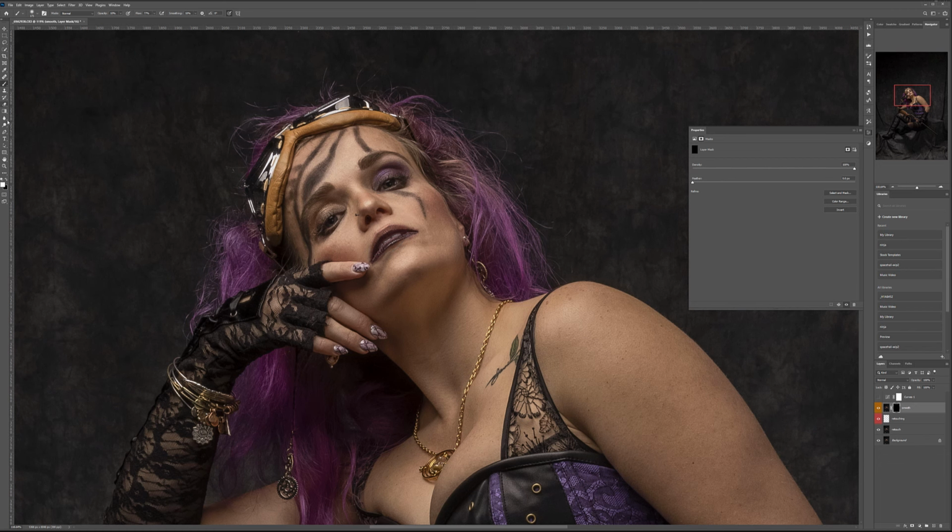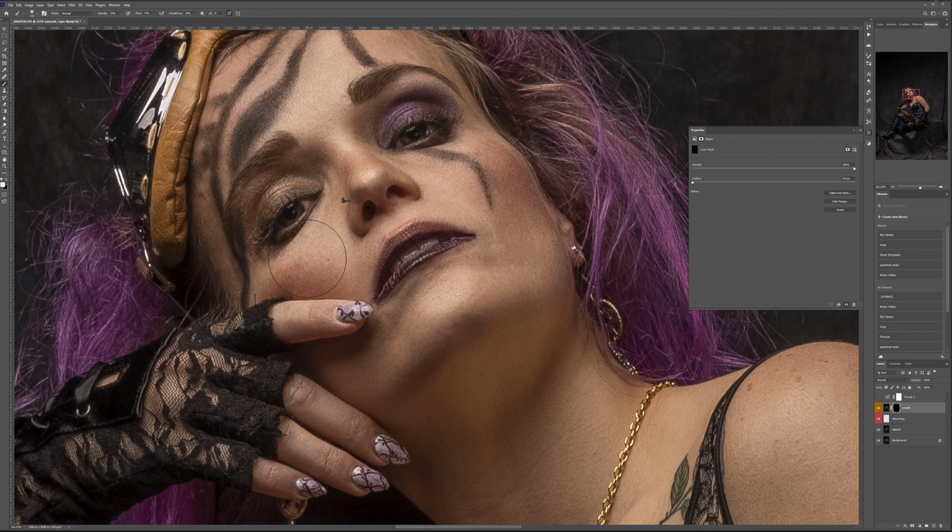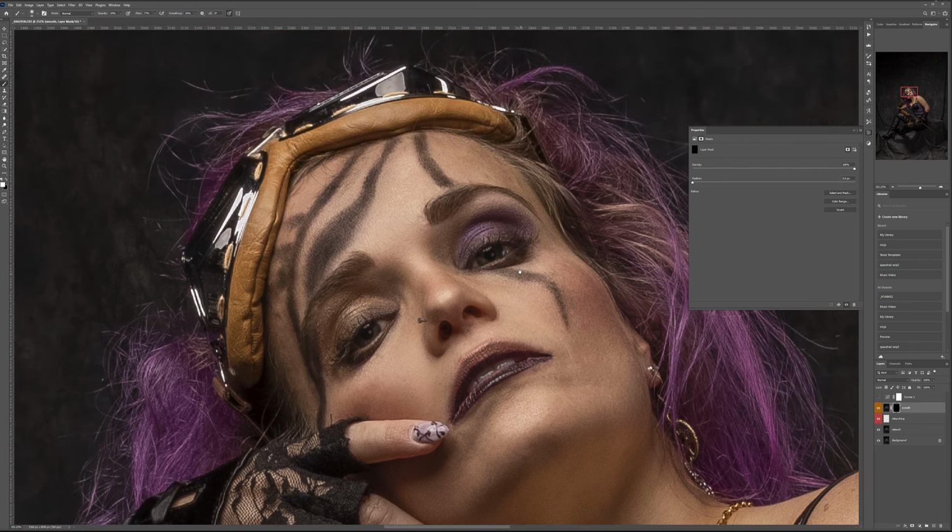So this will create this mask on a layer and hide it for us. So right now I'm selecting a white color, 10% opacity, and I'm going to paint over the mask. So this will allow me to slightly apply the effect. So right here you can see we're applying, and usually what I do, I will apply it mostly on the skin, faces.